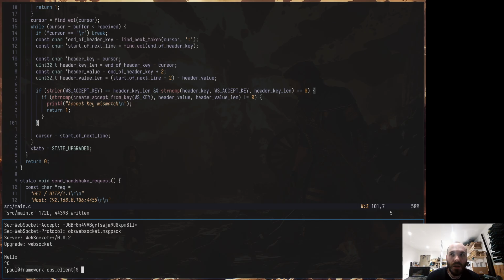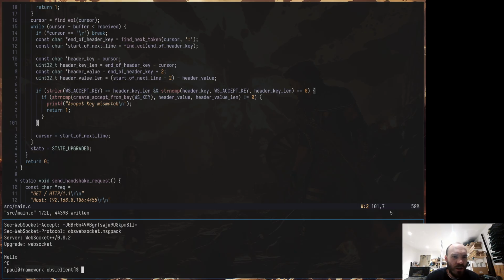This is actually the key that you send, concatenated with a magic string, encoded with SHA-1, and then base64 encoded. I could have just skipped it and gone straight to making it work, and just ignored the fact that someone could be in the middle. Although I'm not really sure what that protects, because anyone can just recalculate that value. So it's more about hijacking an ongoing request, maybe, I don't know. But I thought it would be a good exercise to learn how to use things like SHA and base64 encoding.